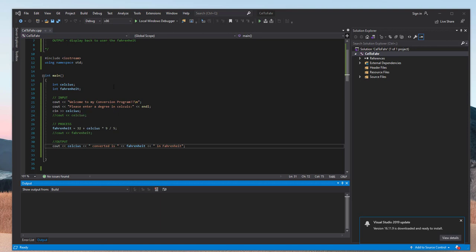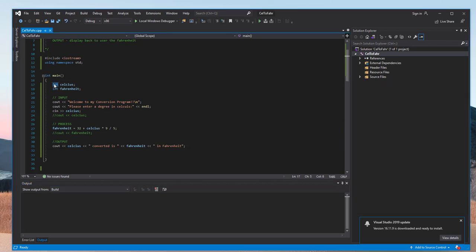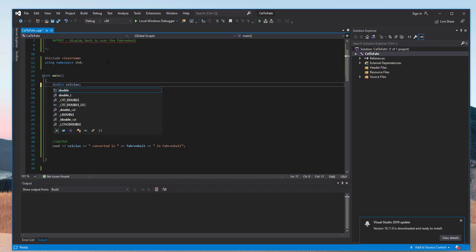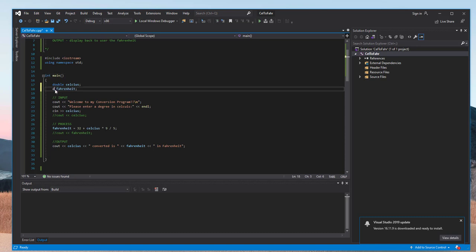So what we want to do instead is we're going to use something called a double type, D-O-U-B-L-E. And what a double means is that we want to account for the decimal. So I spelled double wrong. So now we want to be decimals. We don't want you to ignore the decimal parts. That needs to be part of the calculation. So don't truncate, don't cut off the decimal. Make sure you include the decimal in our output.